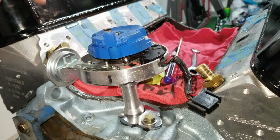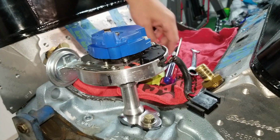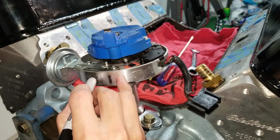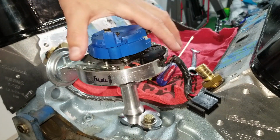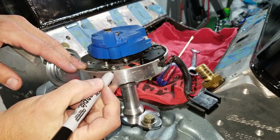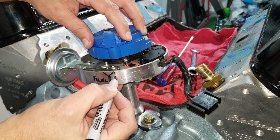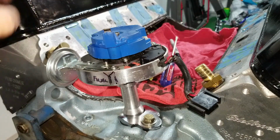So I move the camera, and this is pretty funny. Look, I had already marked it. So this is from the last time. I probably need to make some better notes. I'm going to say final. Distributor cap covers that anyway, so it's not a big deal. Final setting right here. It's actually closer to here. So that's in line.